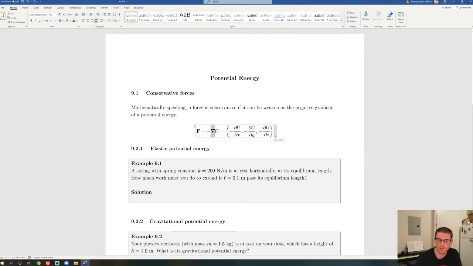And so many of you might be looking at this and thinking, well, what the hell does this mean? And that's a perfectly valid question. So in vector calculus, there's this idea of a gradient. And it sounds really complicated, but it's actually not that bad. All it says is it's like this vector operation where we apply it to a scalar function and we turn it into a vector. And so the gradient of u without the negative sign in front would just be the vector with the derivative of u with respect to x as its first component, the derivative of u with respect to y as its second component, and the derivative of u with respect to z as its third component.